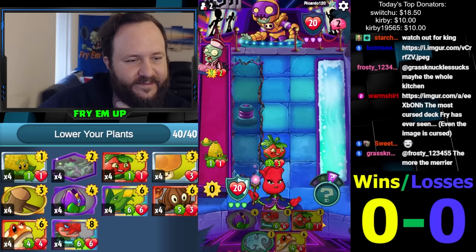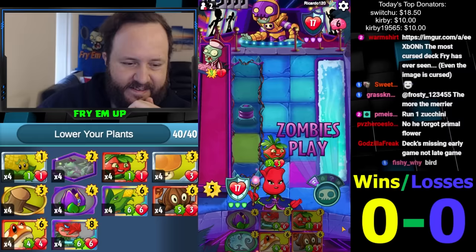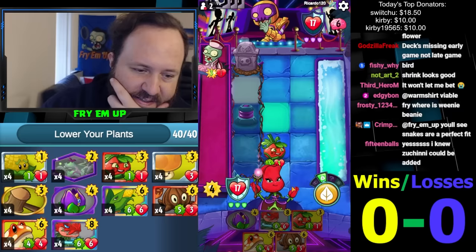Anyway, not a very impactful play. He doesn't actually have leap, he only had leap station, so that's good, or else he would have leaped. I don't think you're going viral here. Maybe he's gonna leap next turn. So now what? We can swallow this next turn. Don't really have much to do here. I think I'll freeze for a card. Cobb cannon.